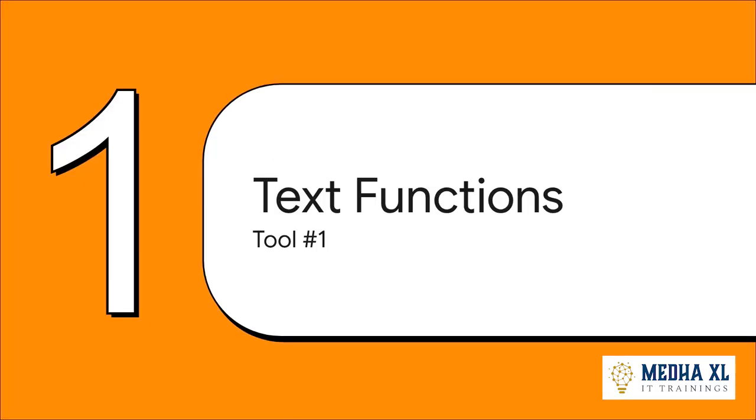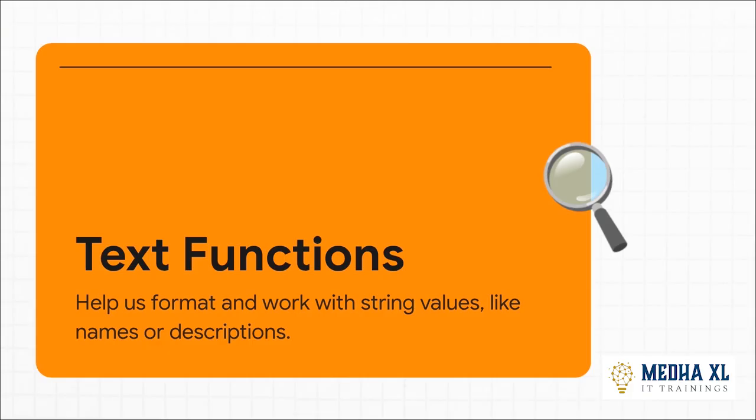All right, first tool we're grabbing from the toolbox, text functions. These things are absolute lifesavers when you need to clean up messy text data and make everything look consistent. Now, don't get thrown by the term string values. It's just a technical way of saying, well, text. Things like names, addresses, product descriptions. Text functions let us play around with that text on the fly.